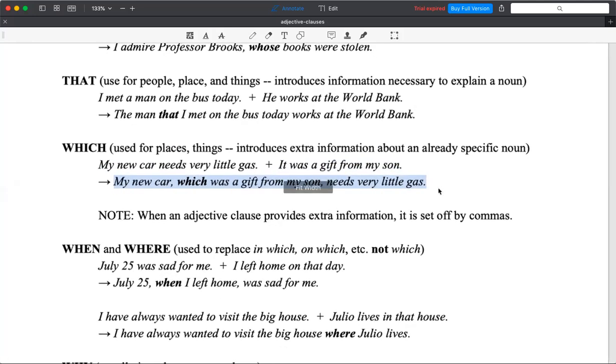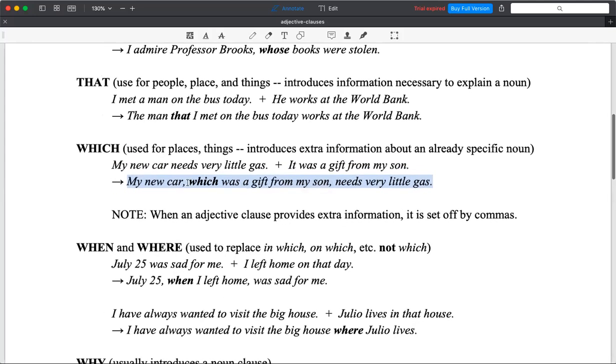If you pay attention, in this sentence, we have two commas before the adjective clause. One comma before "which", and one comma after "the son". When you have this adjective clause, basically you're adding extra information. We call it a non-essential adjective clause or phrase, which we're going to talk about later on. Basically, you add this adjective clause to decorate your sentences, to make your sentences more advanced and make them interesting in the complexity of the structure.